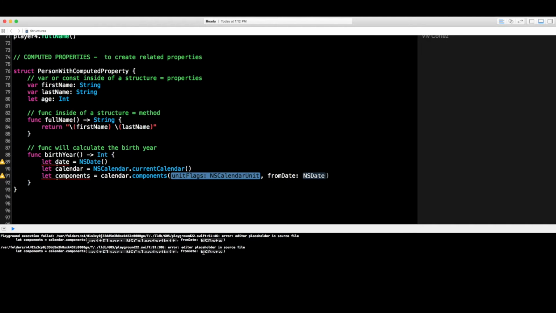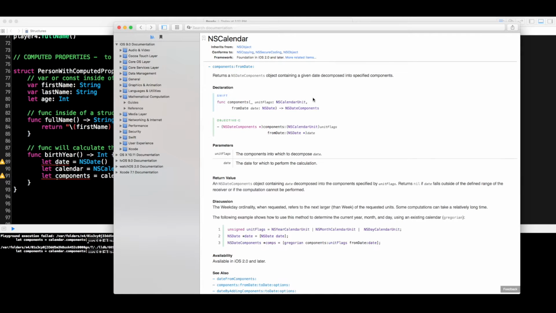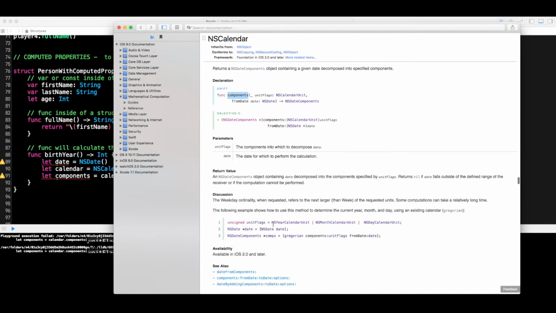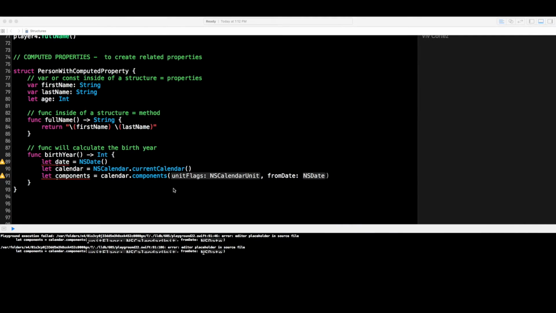Now, if I again hold down the Option key and hover over components, we can see it returns an NSDateComponents object containing a given date decomposed into specified components. If I go to the reference, we see here that it is a function and it allows us to break out what we need. Let's see what I mean.